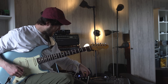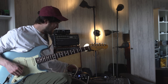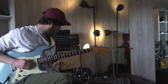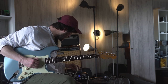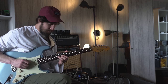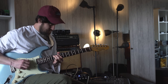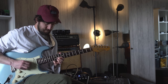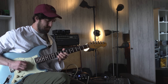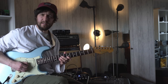Anyway, the gain, I had it more around the halfway mark. And then it takes pedals fine. This is a J Rockett Dude. Although maybe it might be, I think, getting a little bit woofy in the low end. But it can totally do some really cool tone.